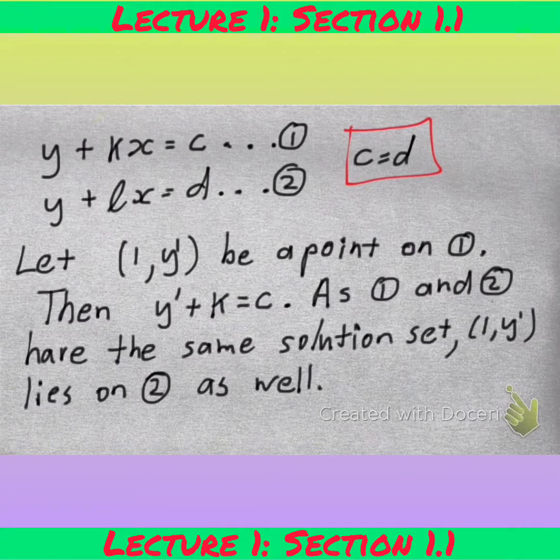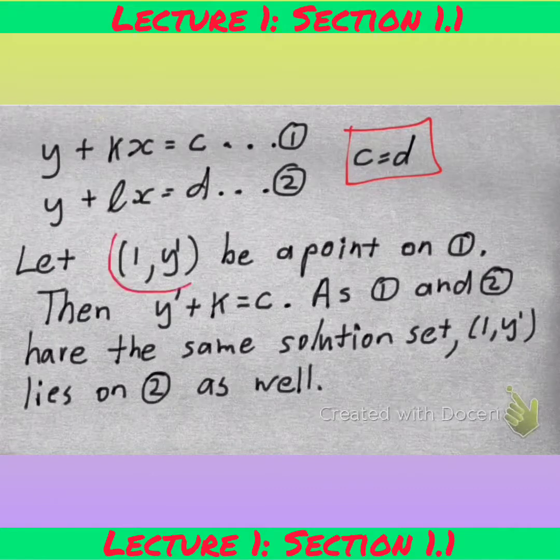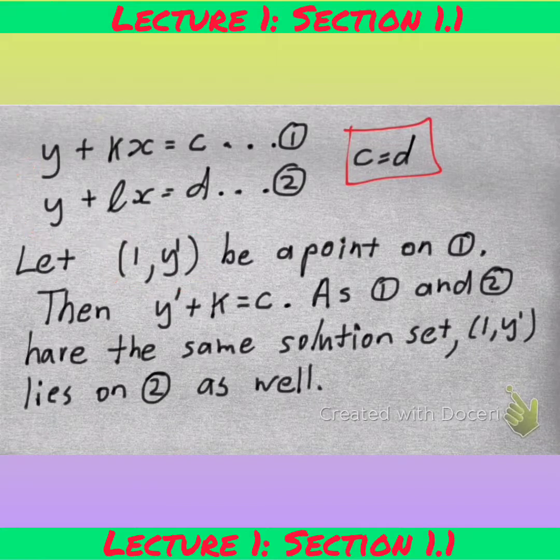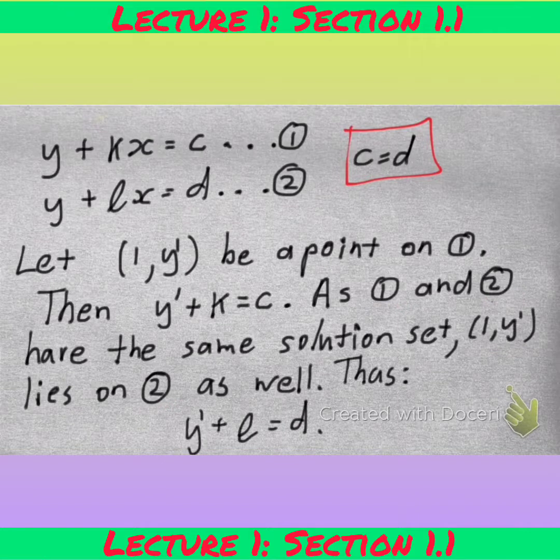Alright, so as I said previously, if you take this point here and you plug it into your first equation, you get this equation here, obviously. Okay, and as I said, as 1 and 2 have the same solution set, this (1, y prime) lies on 2 as well. Thus, in 2, if you make x equals 1 and y equal y prime, you get y prime plus L is equal to d.